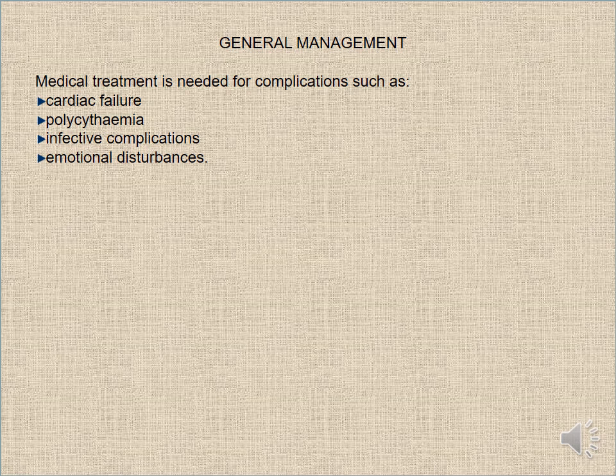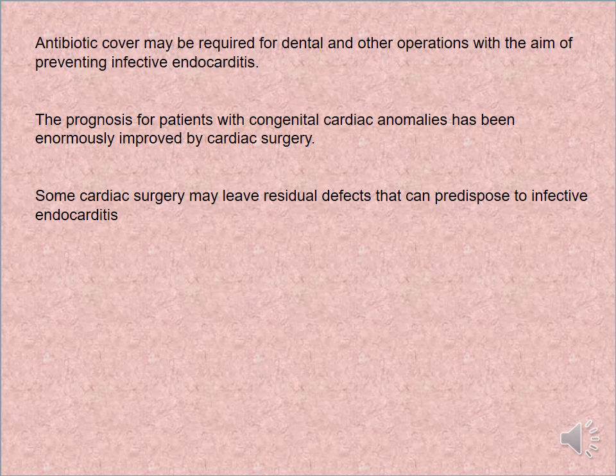The general management of patients with congenital heart disease. Medical treatment is needed for complications such as cardiac failure, polycythemia, infective complications, and emotional disturbance. This needs medication for treatment. Antibiotic cover may be required for dental and other operations with the aim of preventing infective endocarditis. The prognosis for patients with congenital cardiac anomalies has been enormously improved by cardiac surgery. Some cardiac surgery may leave residual defects that can predispose to infective endocarditis.